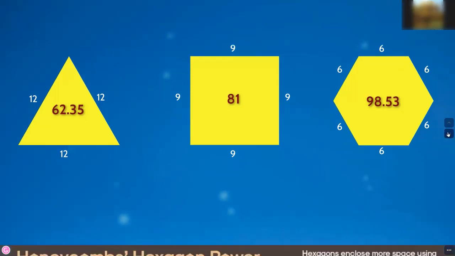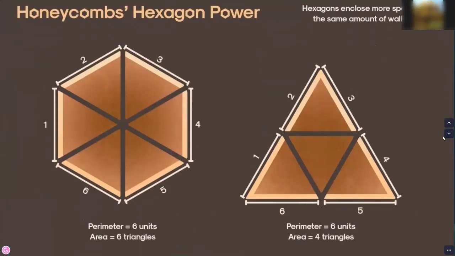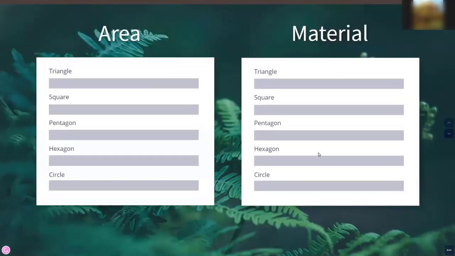I think you don't have any question here. It was a little bit mathematical. And here we have another representation of why hexagon is better than triangle. Look at this. We have 6 units. The side is 6 units, here 6 units. If you have a hexagon, you will cover 6 equal triangles, but here 4. 6 is greater than 4, so you will cover a larger area. So hexagon is better than triangle and the square.